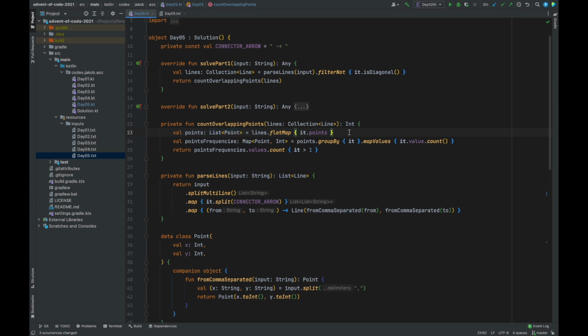We could even shuffle this right now. The order doesn't matter. This could also be a collection. It doesn't have to be a list, really. As a matter of fact, let's make it a collection just to really show that the order doesn't matter. And then simply what I do is I group all these points by themselves. So what is group by doing? It gives you a map with whatever you group by as the key, and then all the values that have the same property in whatever you match by as a list in the values.